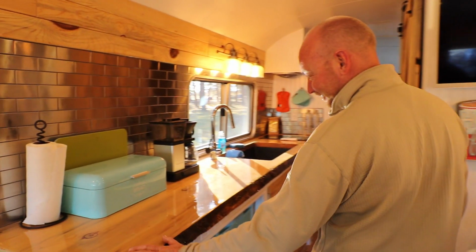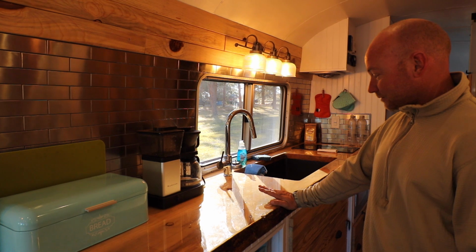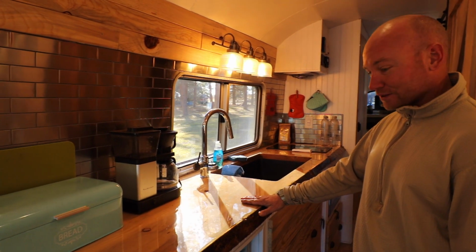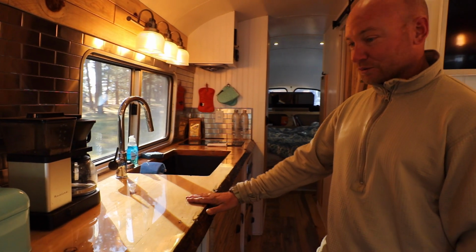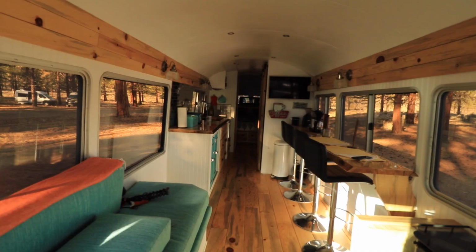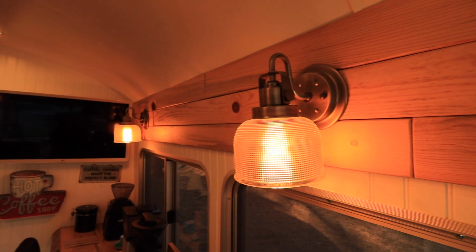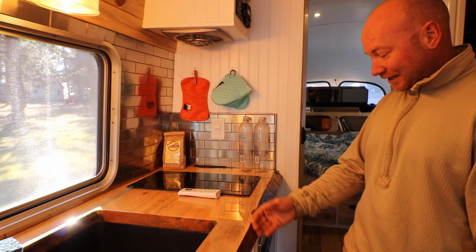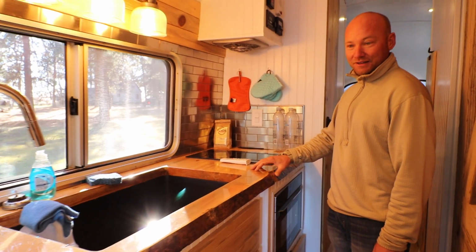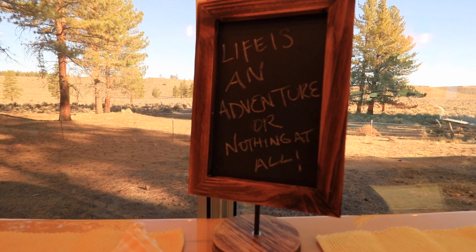This is our kitchen. All of the wood has been salvaged from wood that was killed by the bark beetle or the drought in Northern California. So we purchased from a guy who reclaims it. And it's the same wood throughout. So our floor, our countertops, the side walls, our barn door, it's all reclaimed wood. So we left the live edge on here. Some of the character from them banding the logs down is still in here. And we just cut the sink out. We have an induction cooktop here.